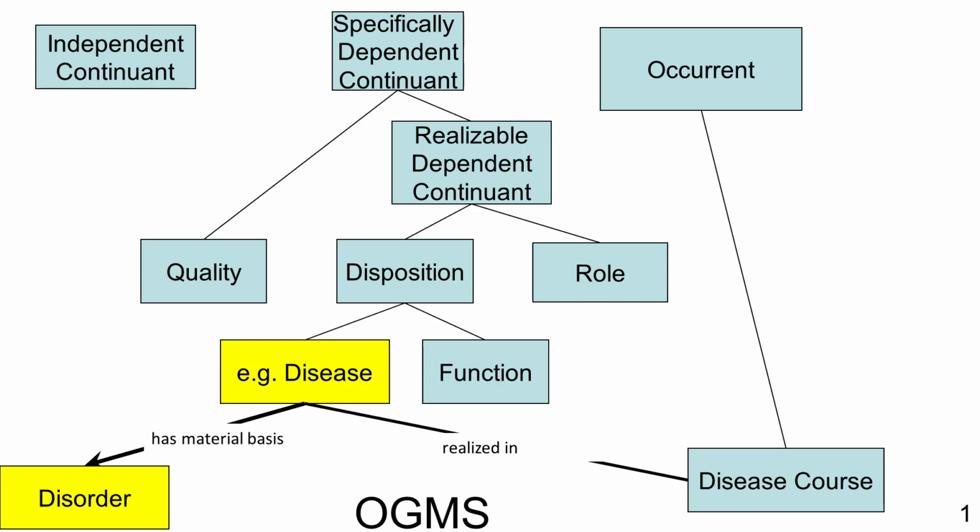Now, why do we have this tripartite view of the disease phenomenon? So let's suppose we have two identical twins, both of whom catch the flu. And let's suppose that they catch the flu in exactly the same way, exactly the same parts of their airways are infected by exactly the same number of exactly equally virulent flu germs. So we have two exact copies of the same disease in these identical twins. But now we don't, because one of them starts taking anti-flu medication. We think that we need three different entities in order to capture this phenomenon.